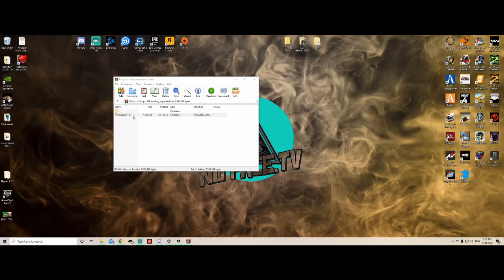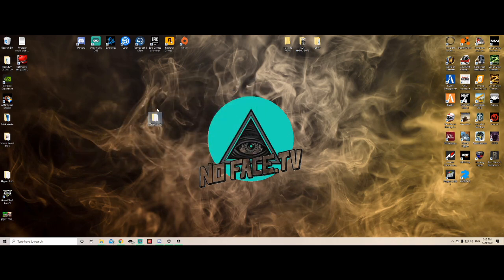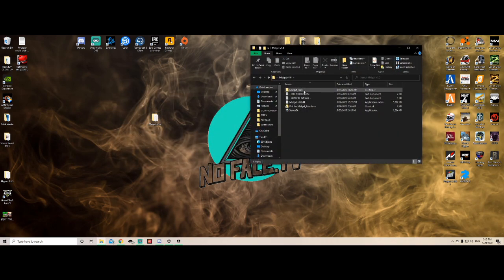Let me move this one to the recycle bin. There we go. We're going to go ahead and drag this Midgxt 1.0 to our desktop. You see we got our little folder there, so we can go ahead and close out of that WinRAR. Now first thing, we're going to open this up. And you see this folder right here, it says Midgxt Files. And this one right here, put the Midgxt files in here, and then we got Xeno 64 and Midgxt V1.0.dll for YouTubers how to install.